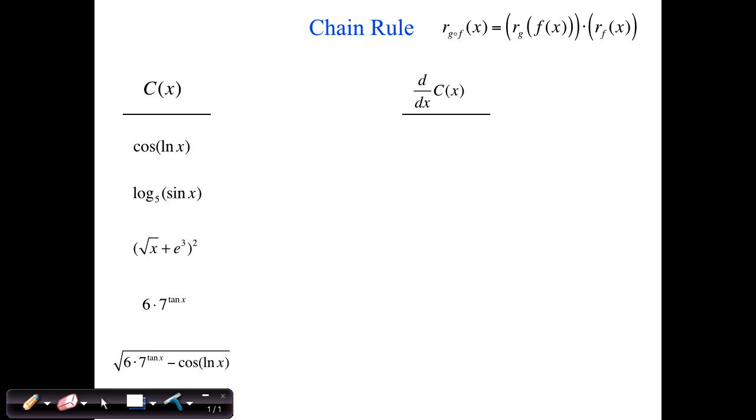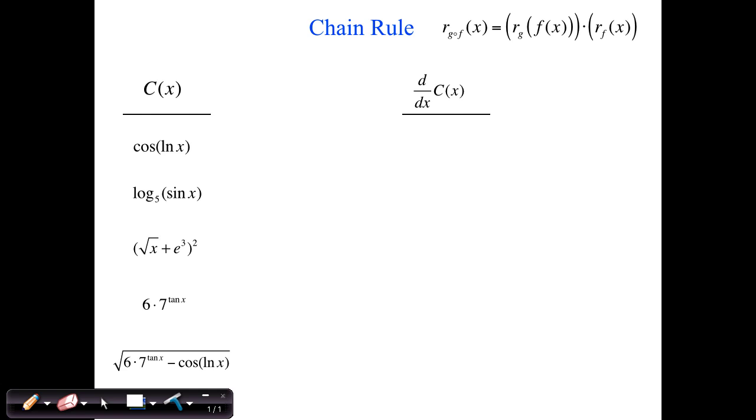Cosine is a function kind of like square root. Square root has to have something under it for it to make any sense. Cosine has to have something after it, like cosine of something, just like square root of something, to make any sense. So this isn't a product. This is a composition of a natural log function and a cosine function, where the natural log is the inner function or first function order of operation wise, and the cosine is taken of the result of that log function.